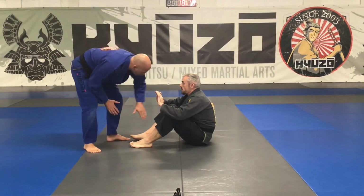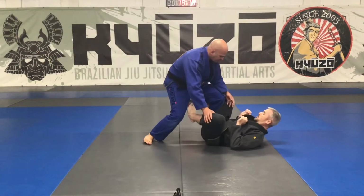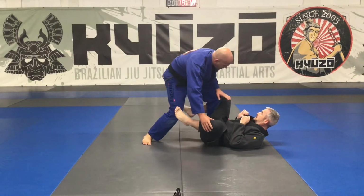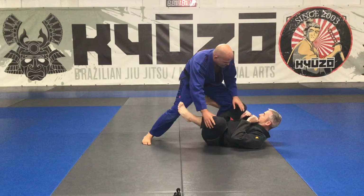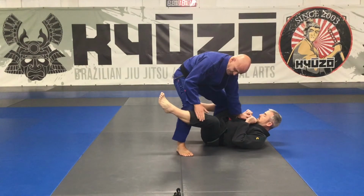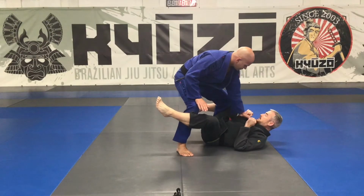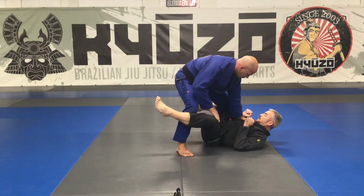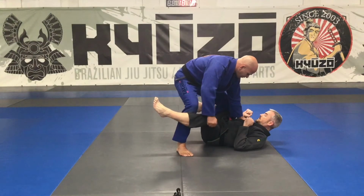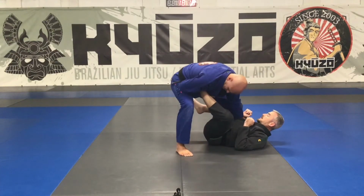So what I'm going to do is enter by stepping behind my opponent's knee here, like this. Really trying to push his knee back towards his chest, which forces him to rock up. And then I'm going to step inside his calf here. Okay? I keep my hand here, almost just on his knee, but not quite grabbing or making a connection yet. Because what I want him to do is bring his foot up to my hip here to recover. And at that point, that's when I'm going to catch it.